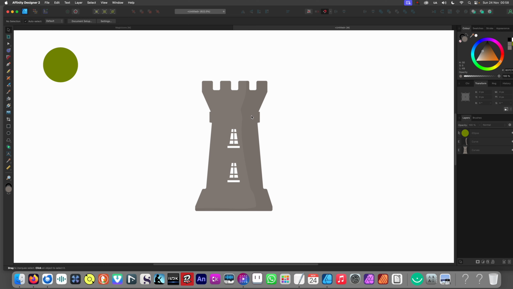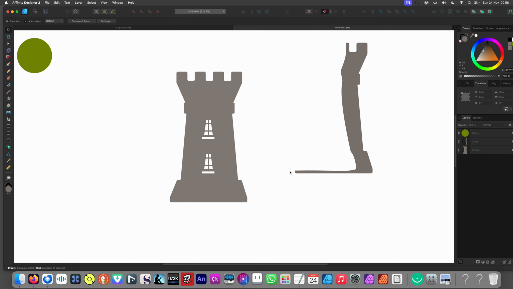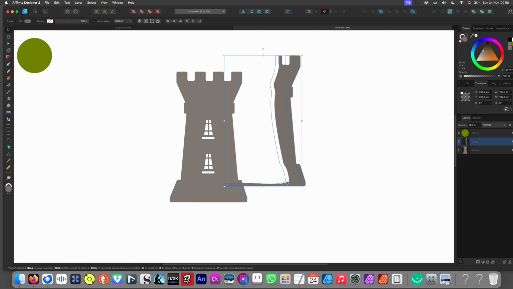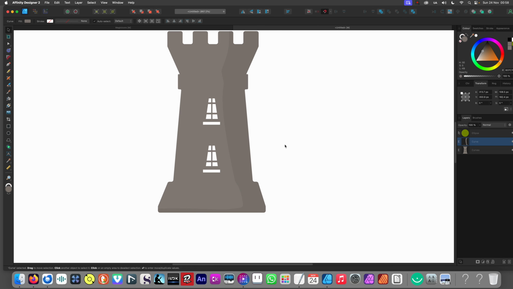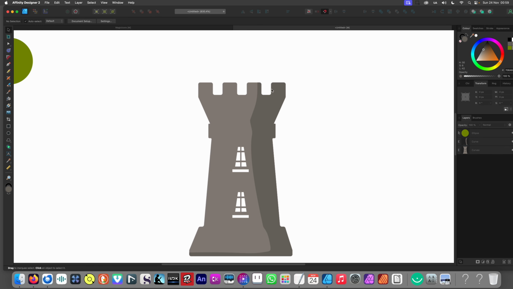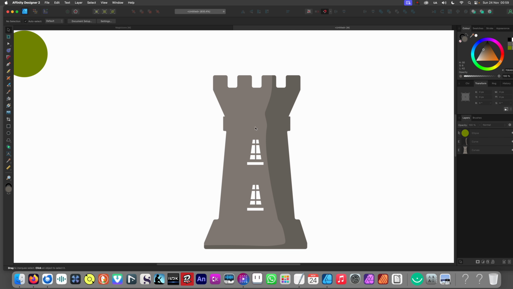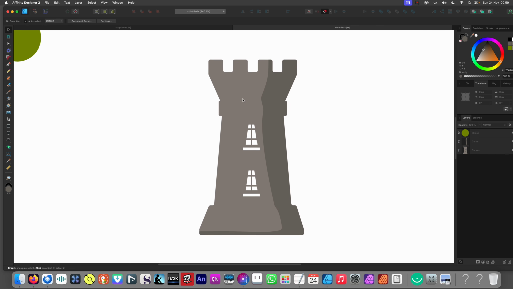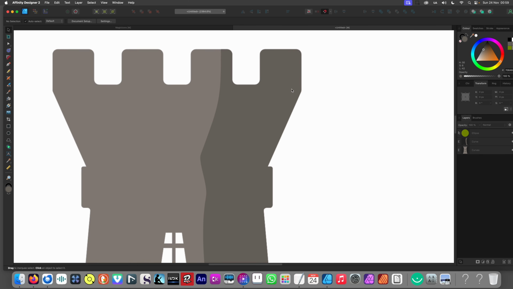Now I could of course trace this. I could have done something similar by doing a Boolean split, or trace this, but I think this is the fastest way, and because it doesn't need to be that precise, I'm happy enough with that for the moment. I'll make it a little bit darker as well. That's too dark at the moment, but I'll be chopping and changing it as needed. So we have the shadow here.